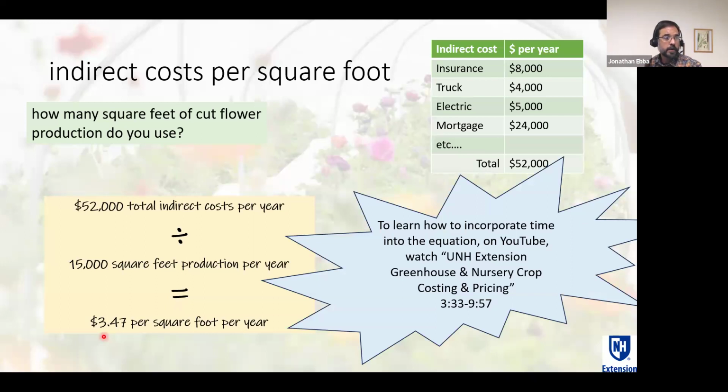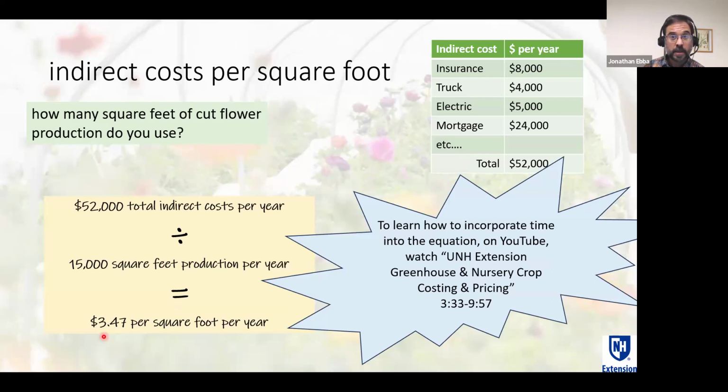This is the one where if you want to look at how to do space and time, we create square foot weeks. So if you find you're doing a lot of sows and you're doing some lisianthus that's taking you forever, and likewise you've got some really quick crops, and you're like, it's not fair that for 1 square foot of lisianthus I'm charging my customers as much overhead as I am for 1 square foot of something that's much faster, and you want to start working in the time, then check out square foot weeks. And maybe if we have time today, when I'm done, we can talk about this if folks want to. But I think if we're just using space, this is a step up for a lot of folks I work with anyway, just to start allocating those overhead costs, even just per square foot.